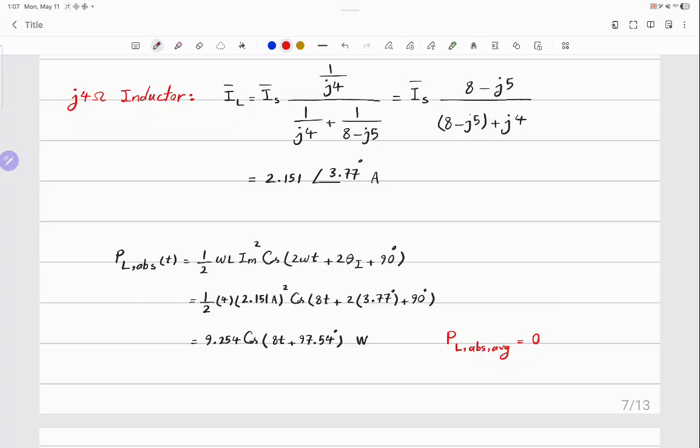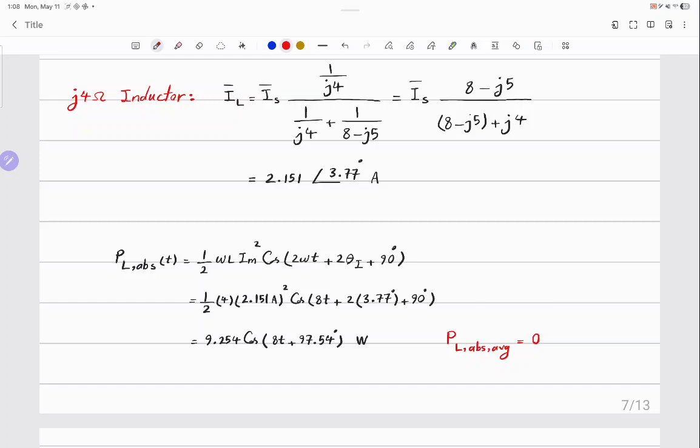Now, how could you get a question about the instantaneous power? Can someone tell me? They ask you what is the power. They might not even say instantaneous. They might just say, calculate the power absorbed by the inductor at t equals 3 milliseconds. As soon as you see t equals blah blah, it means instantaneous because it's a function of time. Then you have to find this, plug in 3 milliseconds, and it will be your answer. Am I clear?